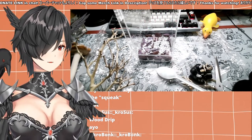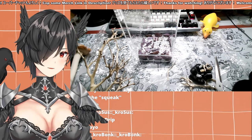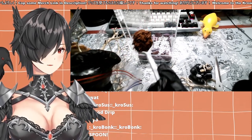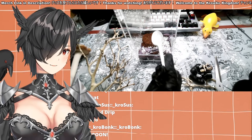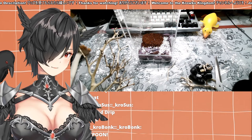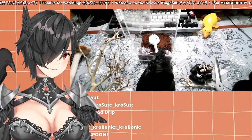Okay, so I'm gonna scoop the substrate in. This is really fun. But there's one thing about enclosure building that I don't like. It's the dirty aspect of it. You know, the substrate and stuff. Like, I get it. It's cool. But at the same time... Oh, it's covering up my beautiful rocks. Being very careful. Gotta pack it down.